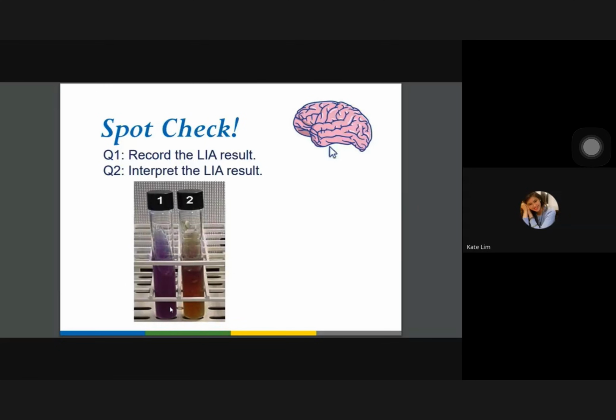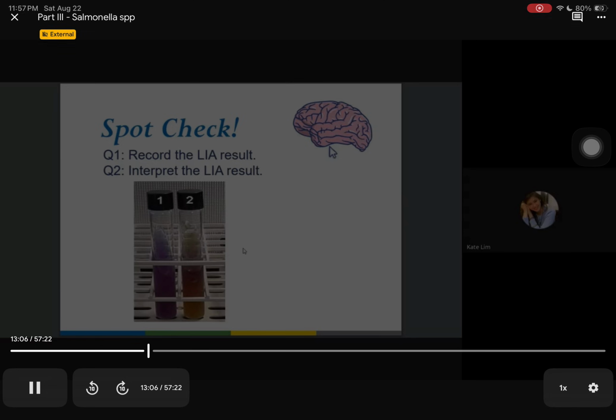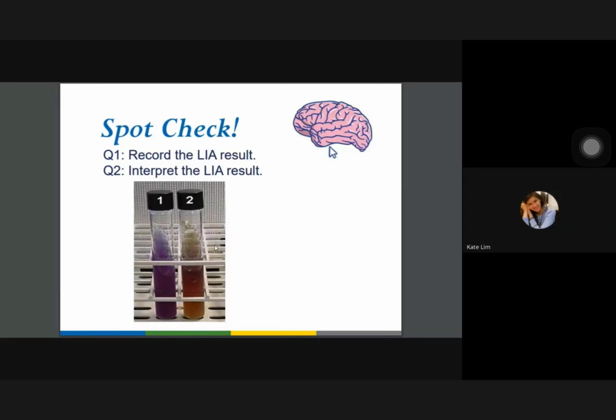Why is that so? Again, for lysine decarboxylation, the positive result should be a purple butt. For test tube number two, you could see here a yellow butt. So what is the result for test tube number two? How are we going to type our result? The result should be the color for test tube number two. This time you could actually write the color. It should be R, that stands for red. What is the result for the butt? It stands for A, which means acid.